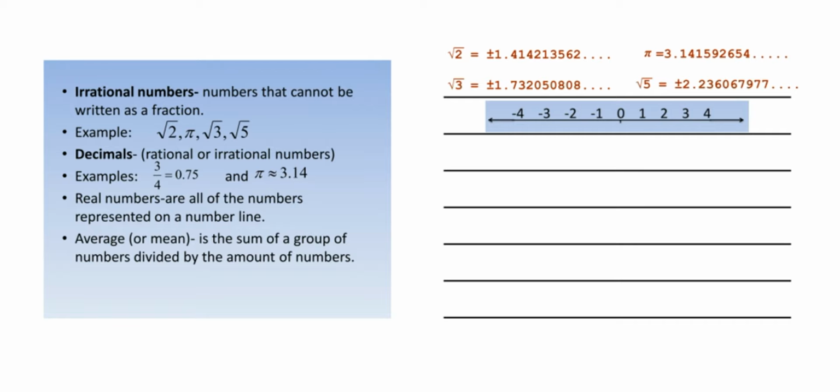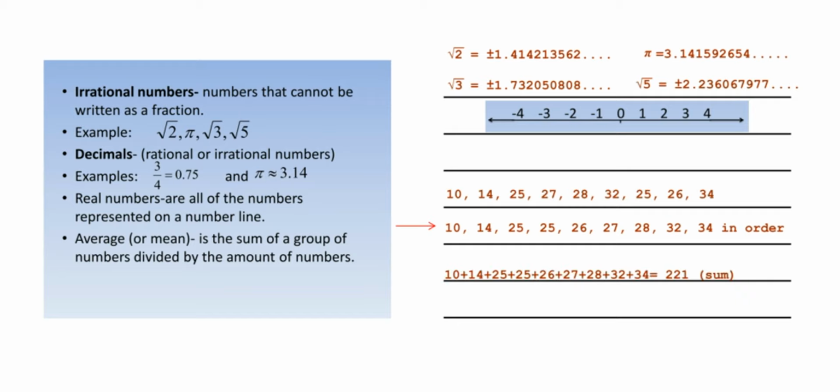Average or mean is the sum of a group of numbers divided by the amount of numbers. This is something you may have previously seen, but just for reference, let's review it real quick. Let's say you have a list of numbers: 10, 14, 25, 27, 28, 32, 25, 26, 34. The first thing you want to do is reorganize that list in either increasing or decreasing order, so smallest to biggest or biggest to smallest. That'll be your choice. In this case, I went with smallest to biggest: 10, 14, 25, 25, 26, 27, 28, 32, and 34. They're listed in order now.